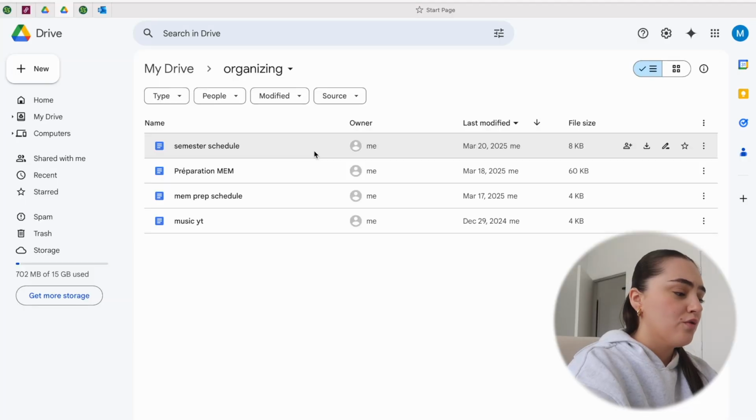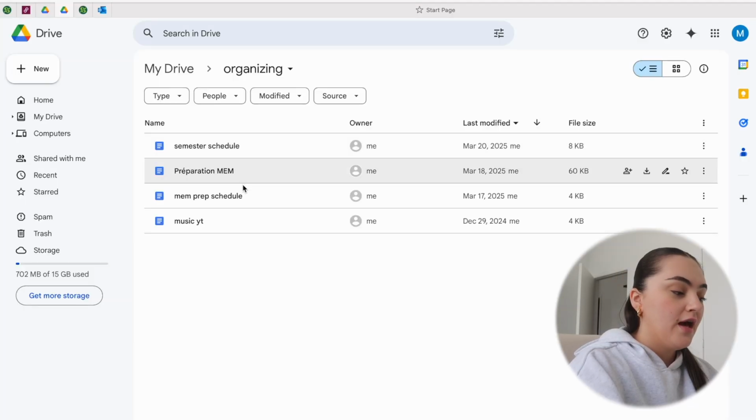First I'm going to show you my Google Drive, which is where I organize and keep my bigger documents, or things that I need to share with people or things that I really need. In case I forget my MacBook or my iPad, I can still have it on my phone. I only have a couple files on here, but they are really important organization wise. So I have 4 documents here.